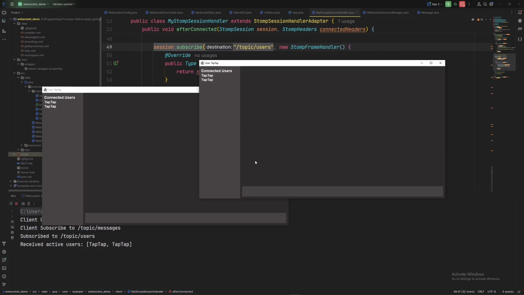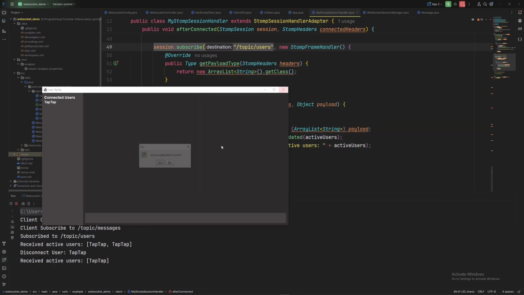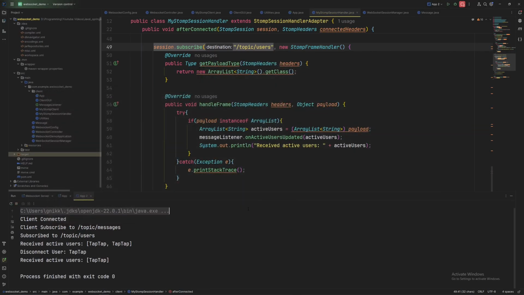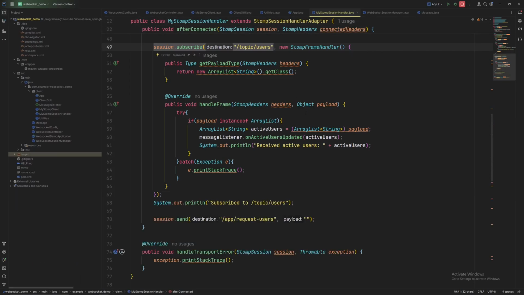So that's good. All right, so now let's work on this. We don't want to hard code our username every time we launch the program, because that's not a good user experience. So next we're going to implement a way to have the user type in the username they want and make that their username when they connect to the WebSocket server.